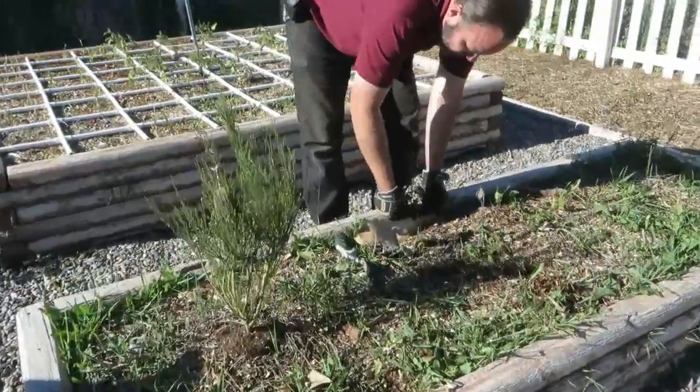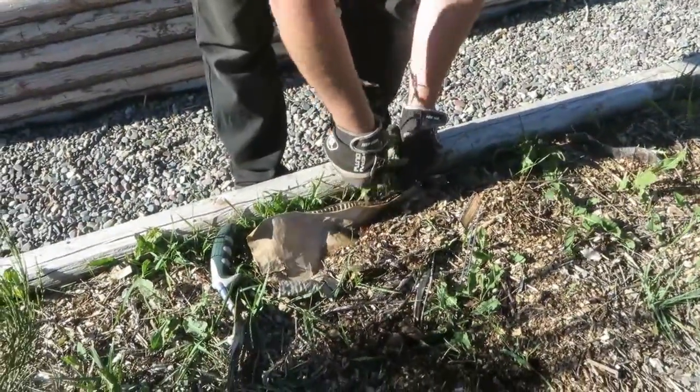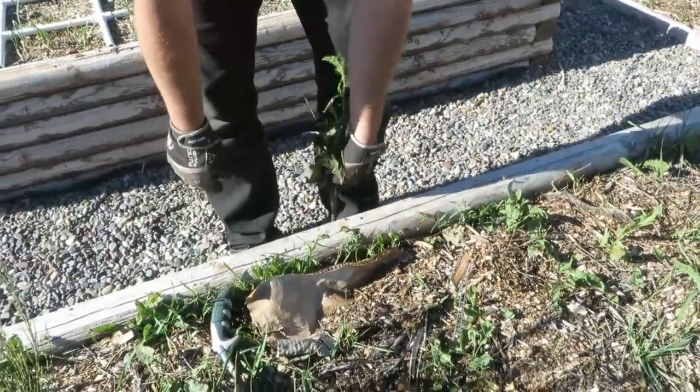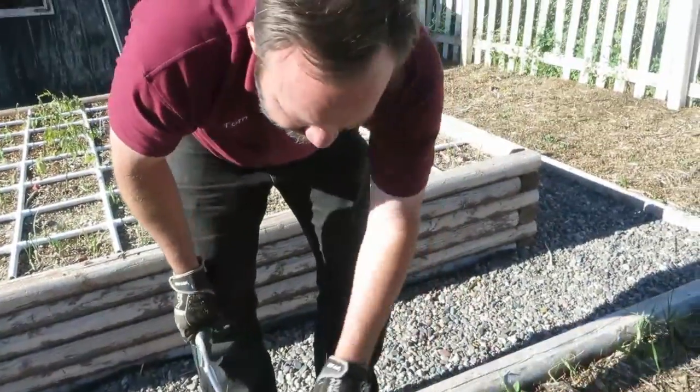Daddy's working on getting yellow dock out of here. Look how long it is. Still amazes me every time. It's going all the way to the ground. Look at that one, Snowball, too.